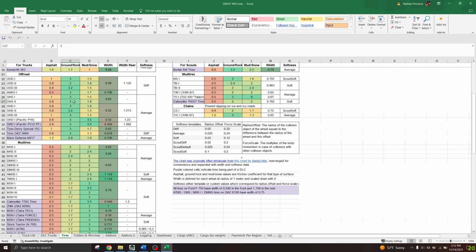Now, here's the thing. In dirt, MHS1 and the DMHS are really good in shallow conditions, okay? Because they are shallow conditions.